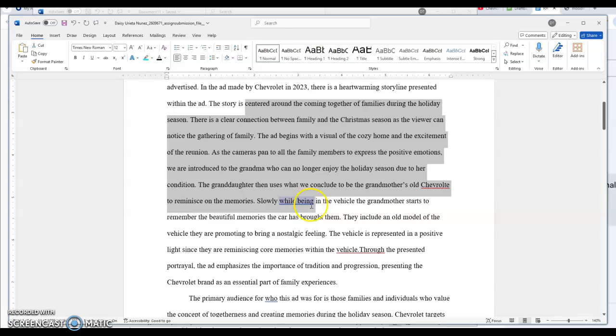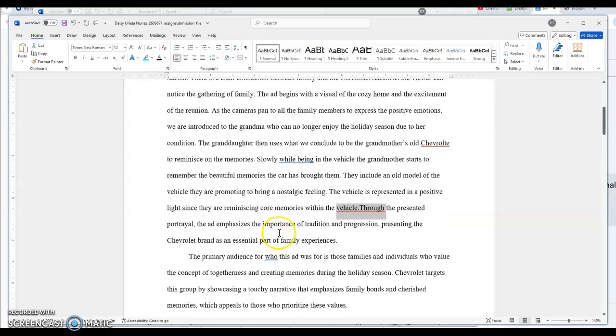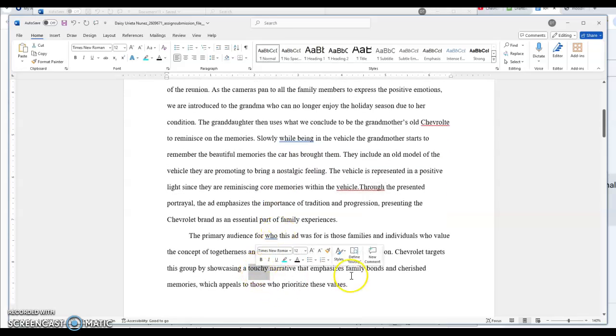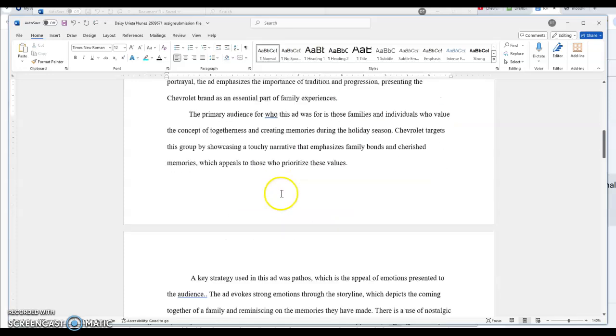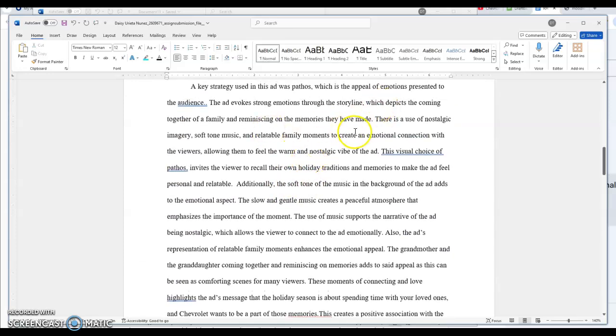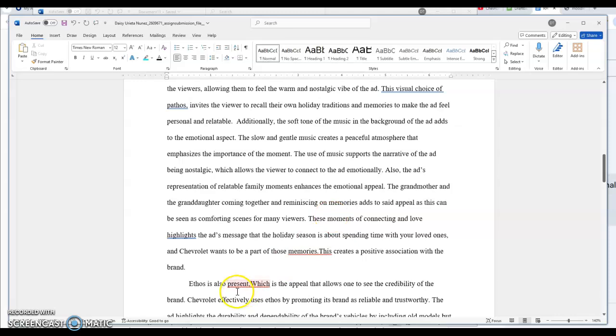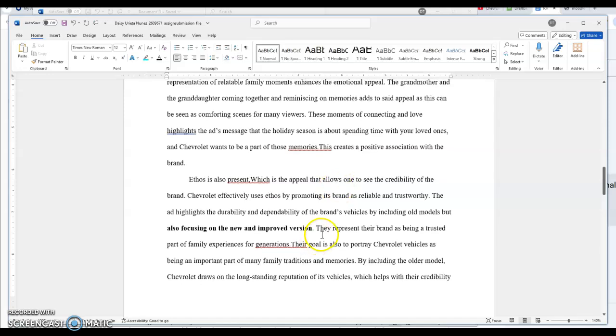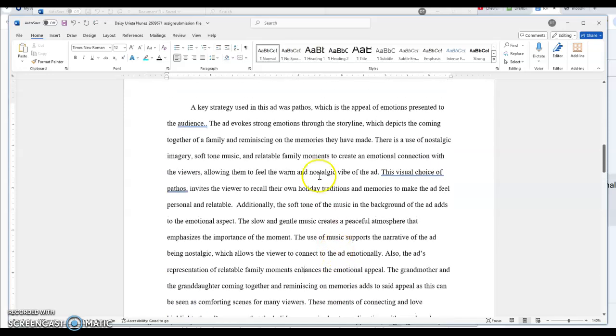But remember, this is the part that was not highlighted. And there are a few errors here, even small things with spacing. And I think she means a touching narrative, not touchy. But as we get through here, gone are really the errors in this part. Well, I see some spacing thing here, but the writer did type it up. But I never see any specifics as the writer attempts to back up these claims about rhetorical appeals.